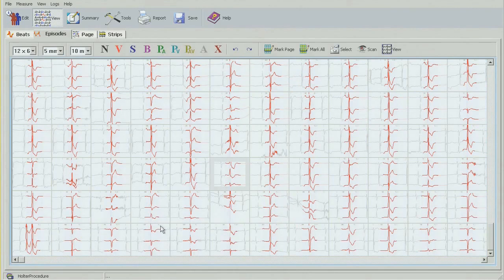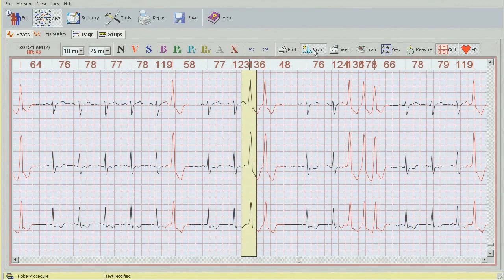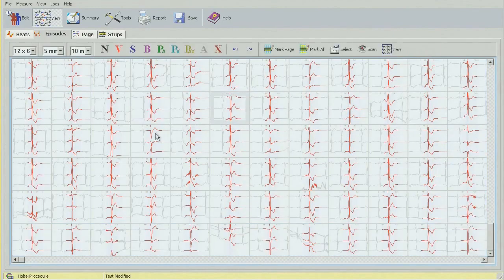So, now we're going to go backwards. Before I do that, there's a couplet here that's not detected properly. There's only one beat that's picked up, the other one is missing altogether. So I'm going to insert this first, clicking on the insert and single left click on the beat, take the insert off and change this beat to ventricular and go back to where I was.